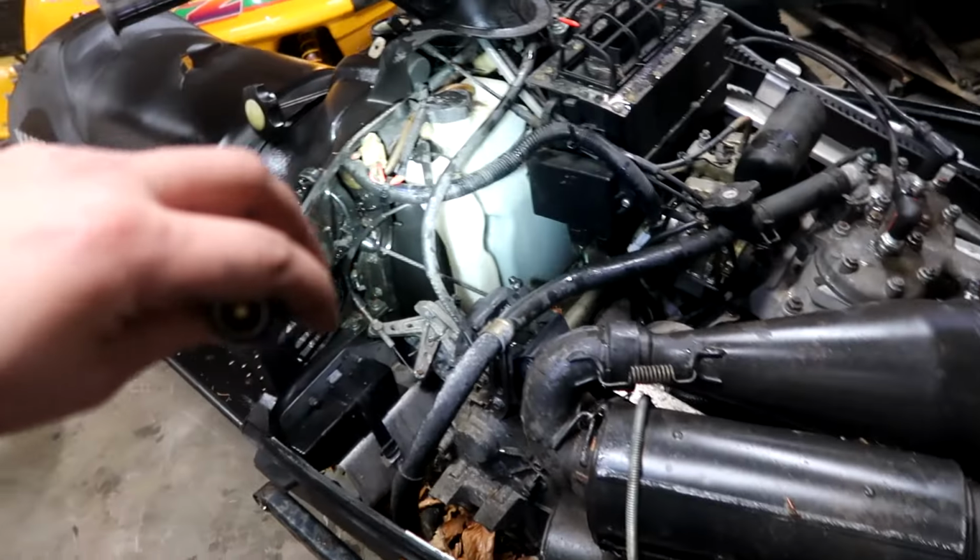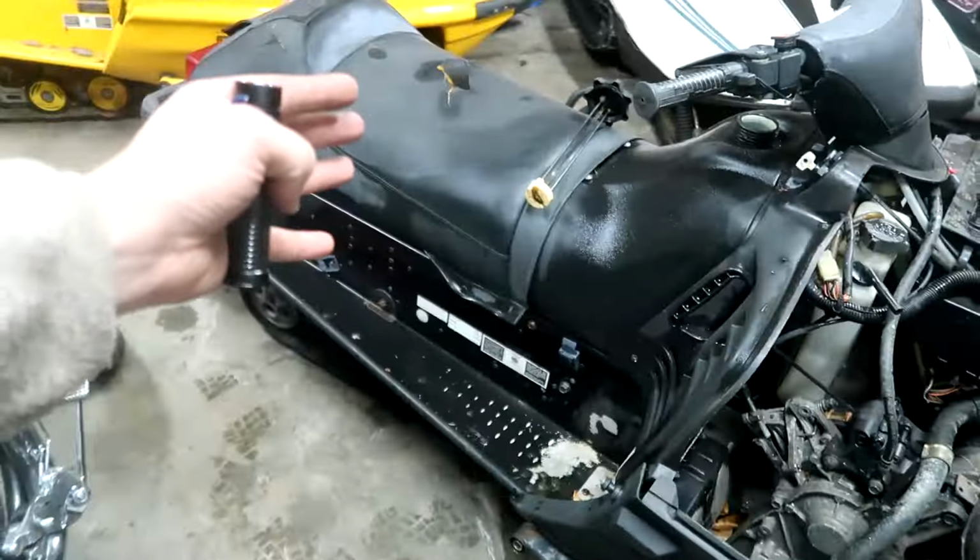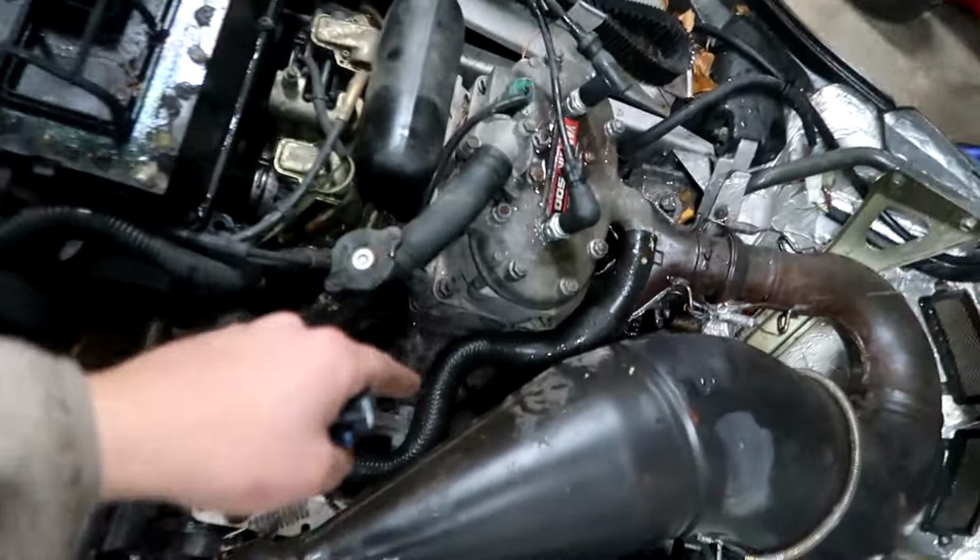It has oil in it, always a good sign to see. It's got coolant. It pulls over pretty nice. It's got good compression. Got high hopes on this thing. I'm taking a huge risk on this, but I love these sleds. They're super reliable. In fact, I put a little gasoline down the cylinders and she popped and fired for 1 second, and that's all I needed to know that the motor is not junk.